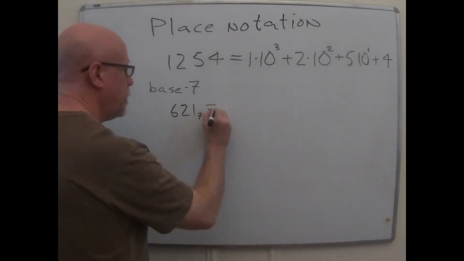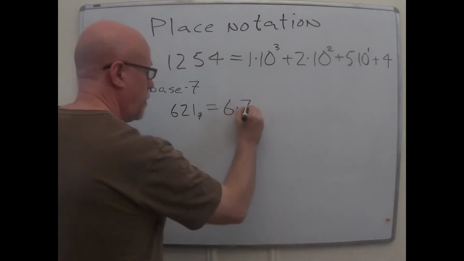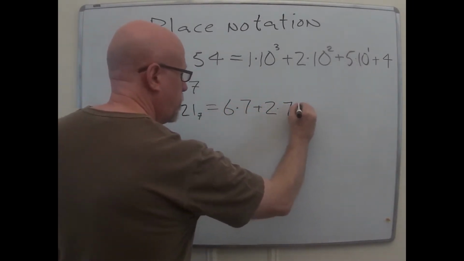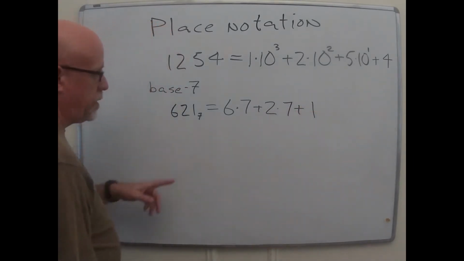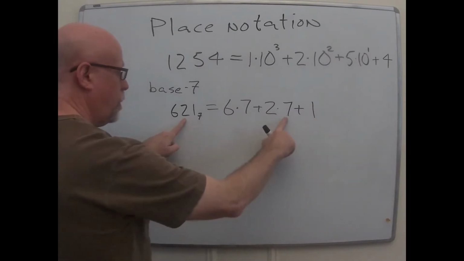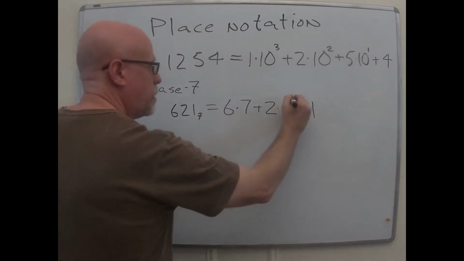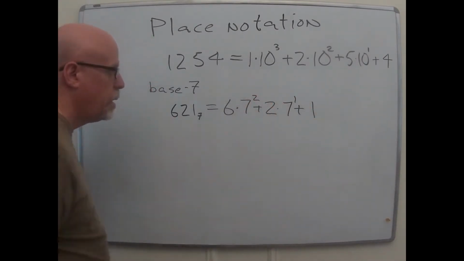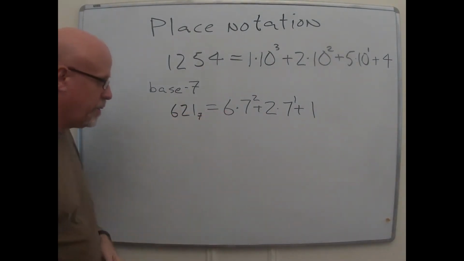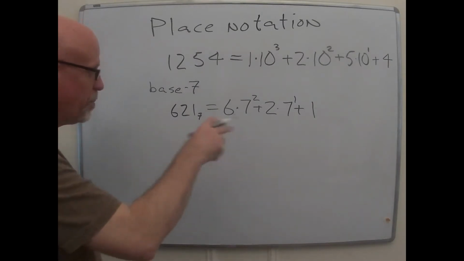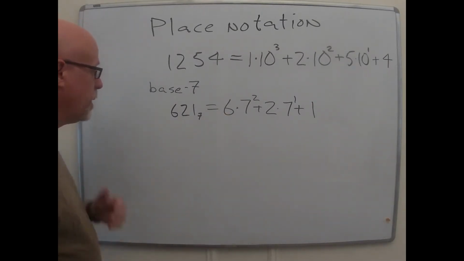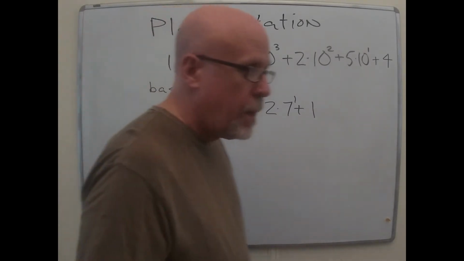621 base 7 means 6 times 7 to a power plus 2 times 7 to a power plus 1. I just didn't write the powers because I wanted to get it to the end and remember 0, 1, 2. Okay, so those are the first and the second power here. That maybe isn't necessary with just a 3-digit number, but I find that doing the process that way of leaving the powers out at first and then filling them in as we go back sometimes helps me.